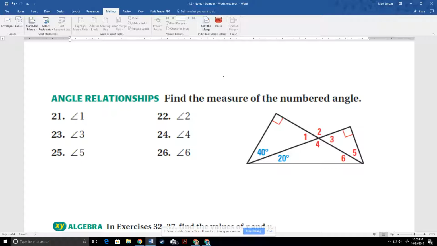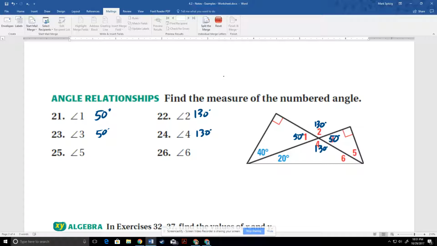But in this case, I see we have this triangle right here. So we have a 90 and a 40. So we know that this has to be 50 in order for them to add to 180, right? And then we could do a lot of things. If this is 50, then angle 3 is 50 because of vertical angles. Angle 2 is 130 because of linear pair. Angle 4 is a vertical angle or linear pair. So we have 4 was 130, 2 was 130, 3 was 50. All right, so 4 of those 6 done already.